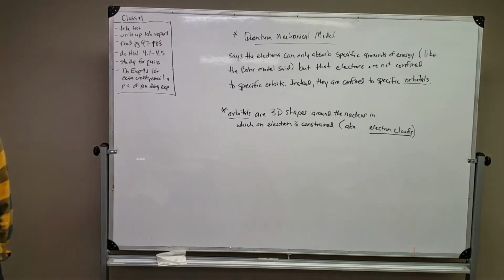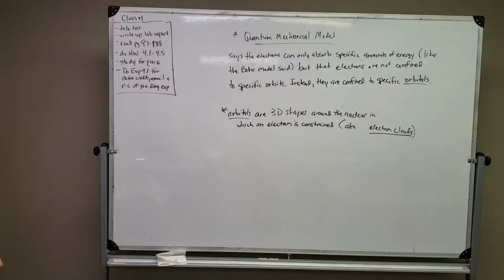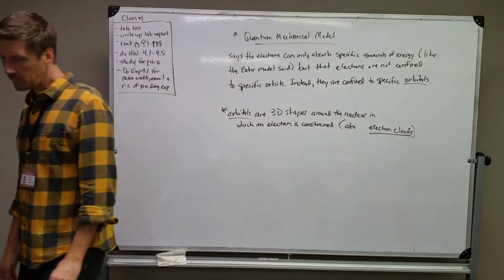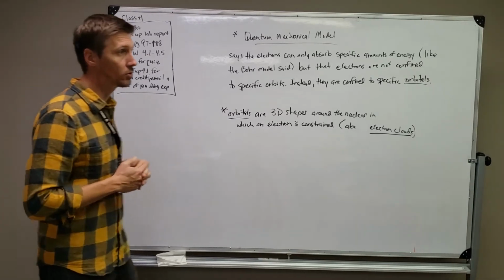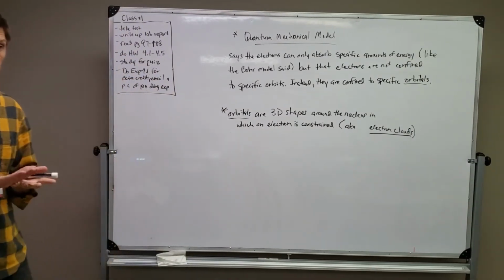And we can see an example of the spherical orbitals on page 101 in your book. There are some nice 3D drawings there of what we refer to as the s orbitals. S should be easy to remember. S for sphere, right? Spherical. Turns out there are other orbitals, though. There are other shapes. When we speak of orbitals, we're generally talking about the shape of that orbital. So if we say an s orbital, it's a spherical shape.